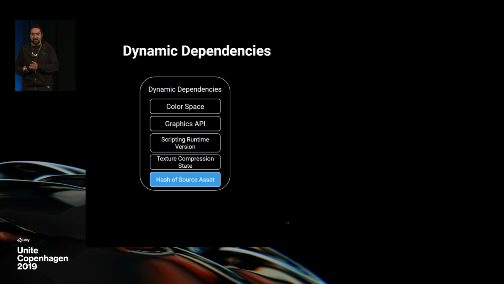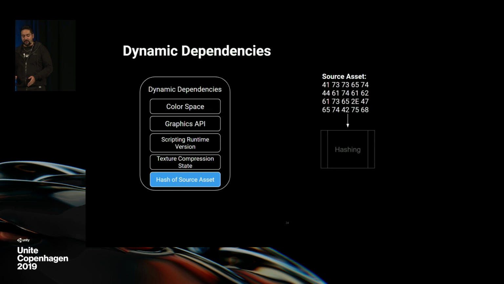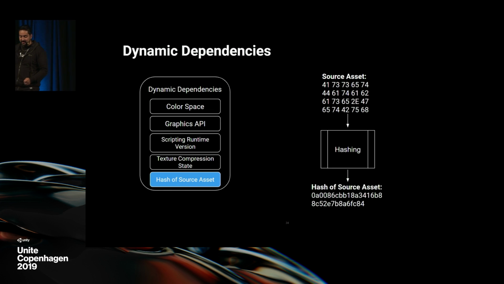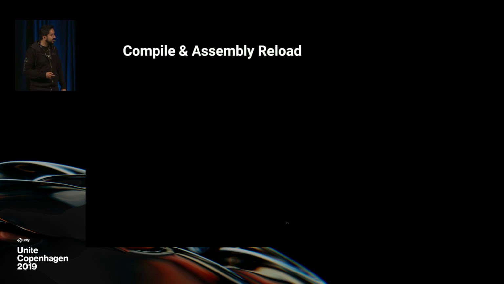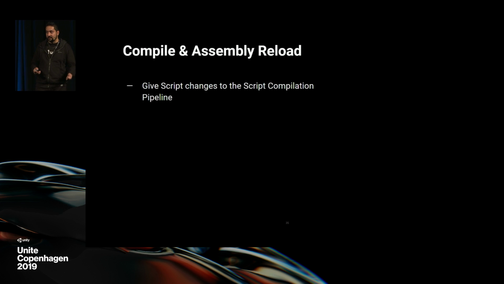So we go through the entire file, we get that continuous data stream, and we say, okay, let's make a hash out of that. That's some work that we needed to do, right? We didn't just know that ahead of time. So anyway, we have now built our static and our dynamic dependencies, and we have categorized the assets into different collections. So now we are going to compile and do an assembly reload if there are some changes.